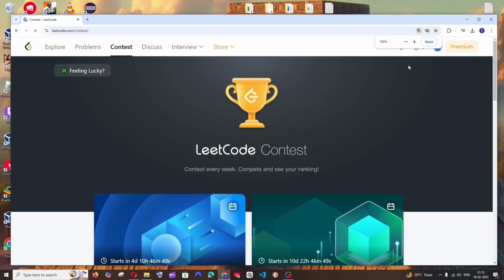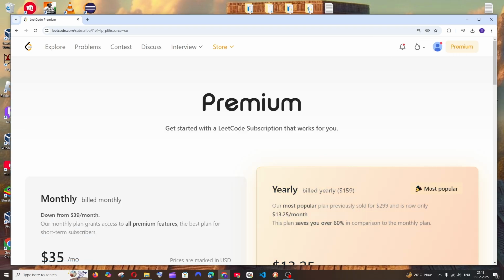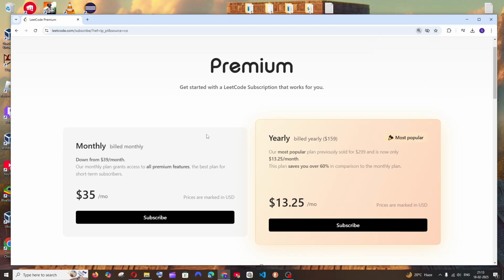And in case if you want the premium account, you are having the option over here, premium, and this is how it's billed yearly. For yearly subscriptions, around $13.25 per month, and for monthly subscription it's around $35 per month.